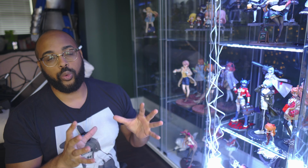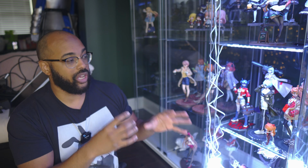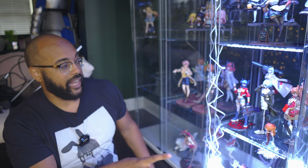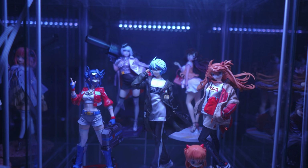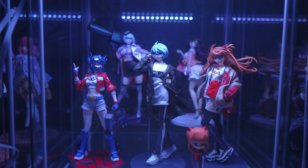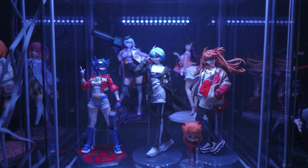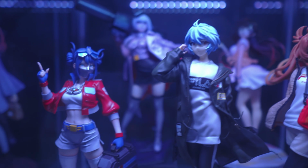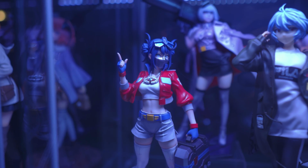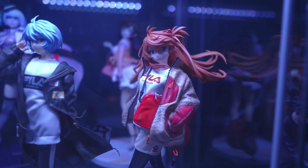Now looking at the quality of the light. There are a couple of things that I'm looking at here. So the first thing is going to be coverage of the light. When I'm looking at this shelf here, I have some 1/7 scale figures, 3 up front and 2 in the back on some mid-height risers. And I would say the coverage of the light looks pretty good. They're all pretty well evenly lit up. Even the figures up front where I typically do see a little bit more shadows, especially on their face, I would say very little shadow at all. So overall, the coverage looks great.